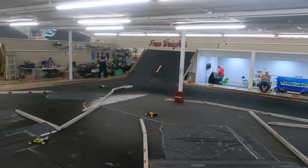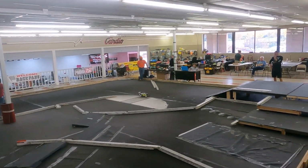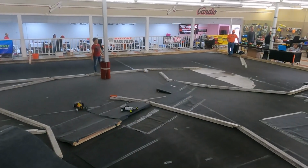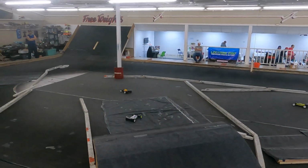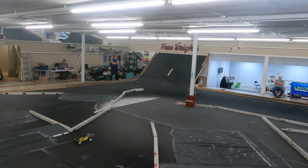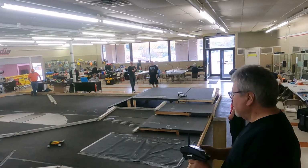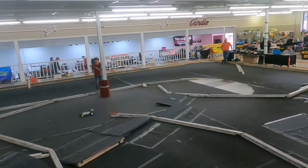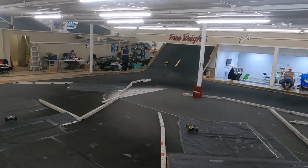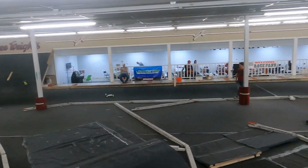There was a point during this B main, which I qualified last for because there wasn't any more people to qualify, that I was doing pretty good just getting around the track, trying to stay out of people's way. That's a big thing in this buggy racing, because everybody takes this stuff super serious. So when you actually could hit people and ruin their day and ruin their lap times and everything else, people can get pretty aggravated at you. It's kind of funny. There's no money involved here or nothing like that. It's not like we're racing for glory here, but anyway, you can see here I've made it around like a complete lap or so, done pretty good.